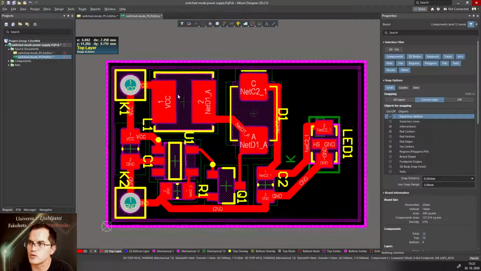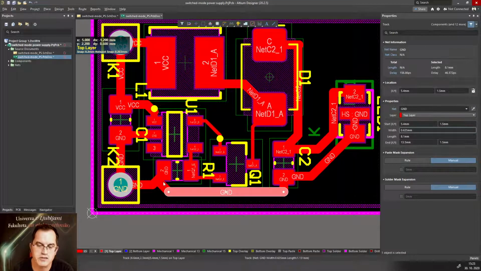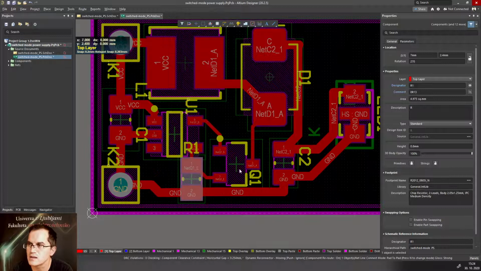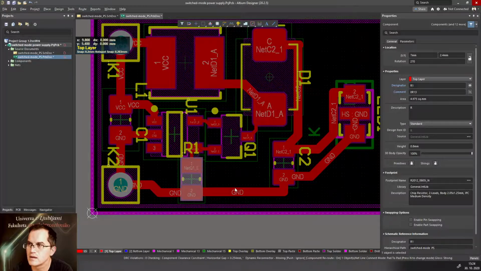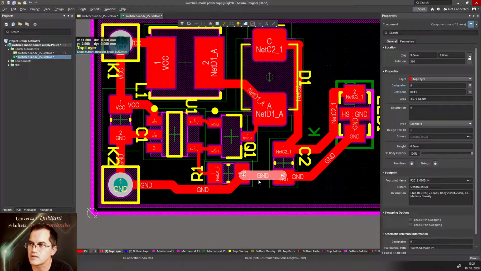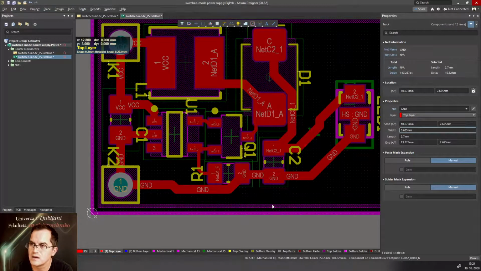Further, to make this part where the common mode current is generating common mode voltage between the source and the load, this part here should be shorter. So maybe I will just change it a little bit, put that one upwards like that, and move this transistor in that direction. You see, now this part, this is a resistor, now this part is much smaller. I can even make it even smaller.